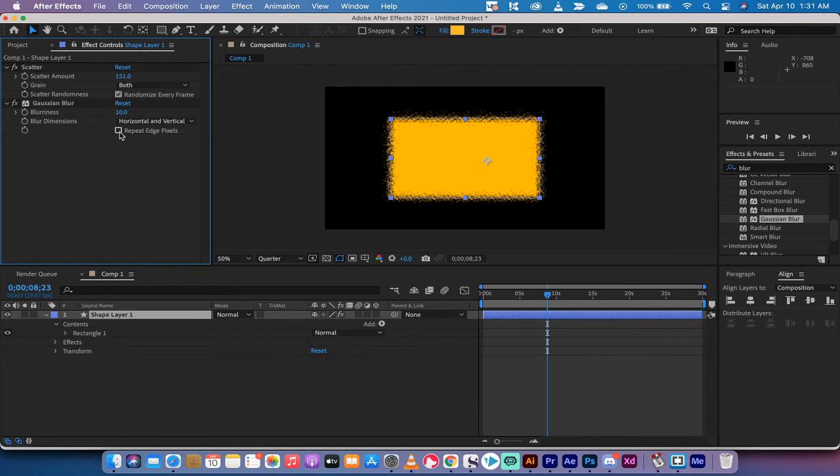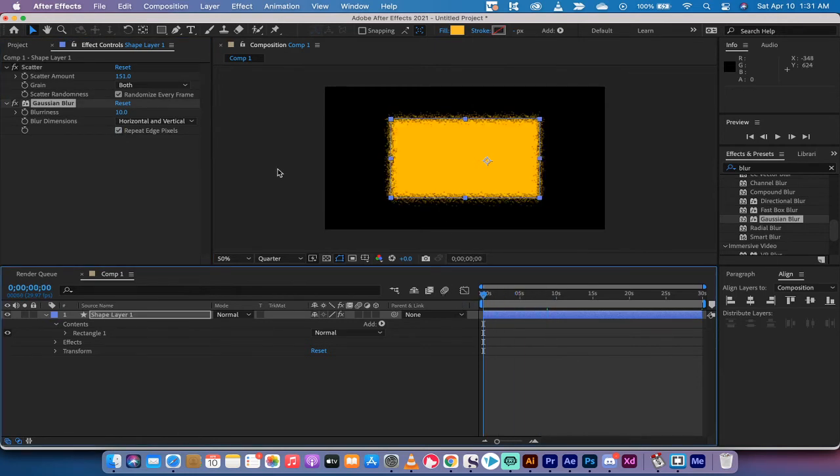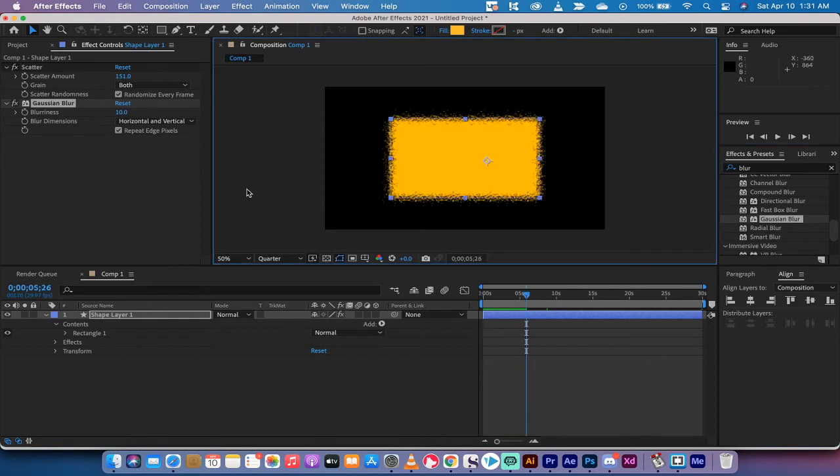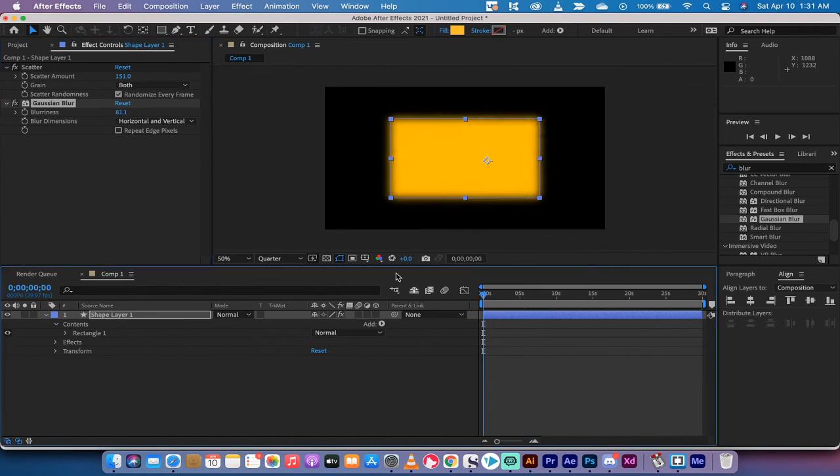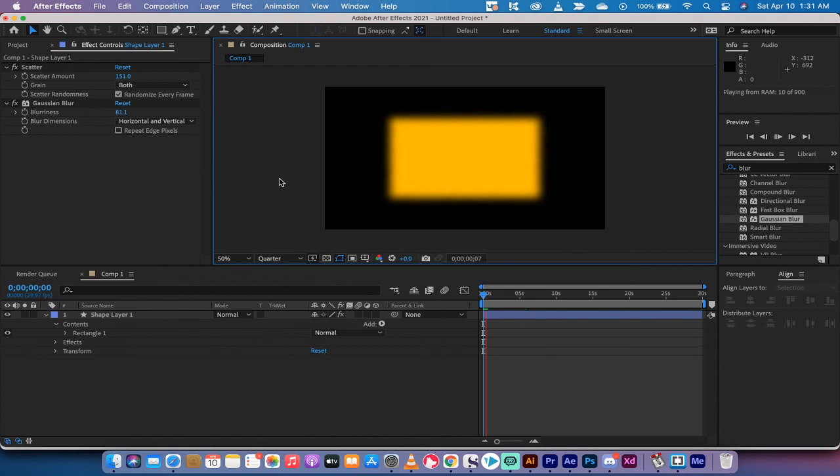I'm going to repeat edge pixels just at the edge there. And now let's go back. And when I hit play, we still got that cool electrical, staticky, hyperkinetic look, but it's a little bit muted. And if you jam the blur up to like, let's go way up to like 80, now take a look at what we've got here. Look at that. We've got a very subtle sense of motion around the edges of the object using blur.